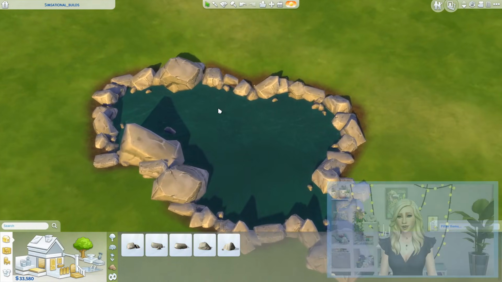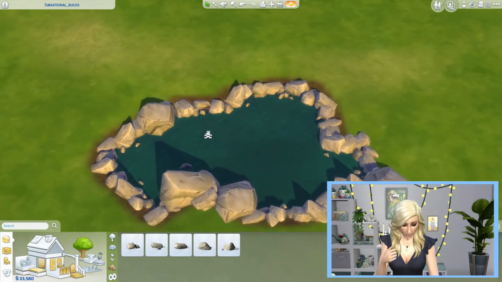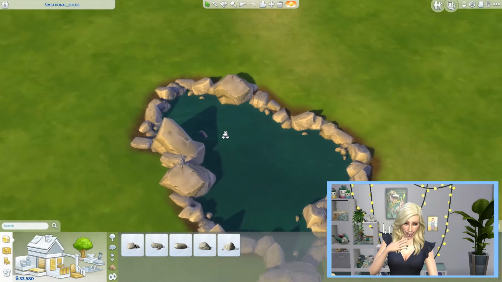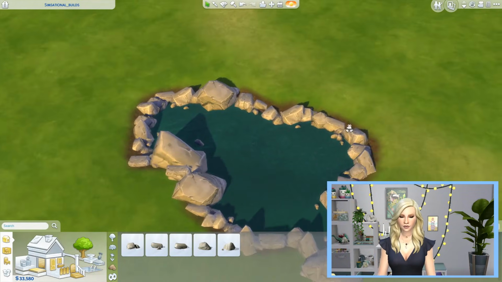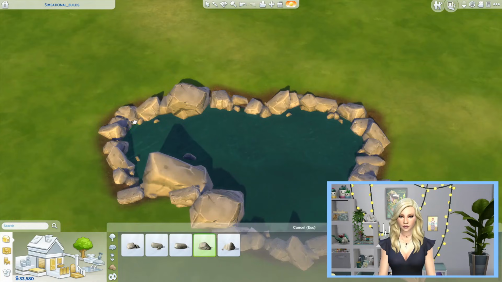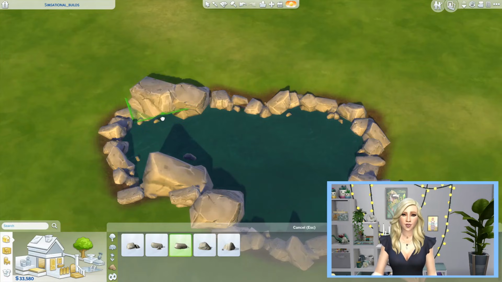So there is the final pool with all the rocks laid around it, and I think this is probably the easiest way to make it look natural. You can even, like I say, size the rocks up a bit more in certain sections. I think that looks really good as well. So say if I wanted to make this entire side of it, and even if you've got the same rock side by side, if you just rotate it a bit, it works really well.